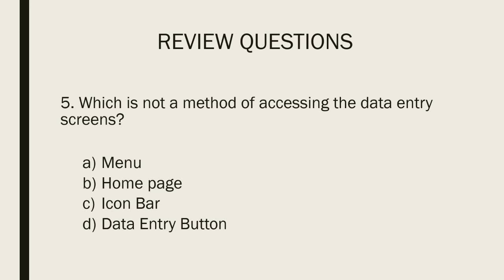So not is key here. Your QuickBooks certification is going to ask you a lot of negative questions, meaning they're always going to ask you what is not. Okay? So again, we talked about 3 ways, right? We talked about the menu bar, the top gray line. We talked about the home page, and we also talked about the icon bar. Never in this entire PowerPoint have I mentioned a data entry button. I'm sorry, it doesn't exist. So D is the correct answer because we're looking for not a method.